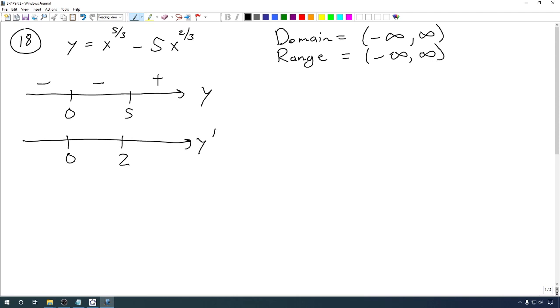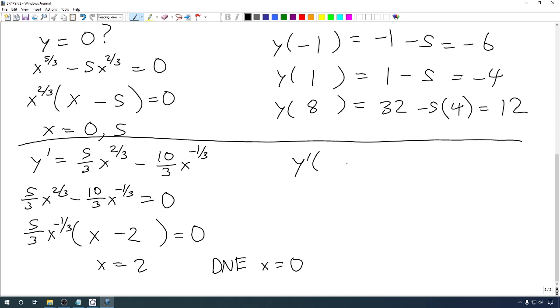Of course, we need to go ahead and take our test points. We'll look at the first derivative at negative 1, 1, and I think I want to take 8 again, just because we are dealing with all these cube roots still. 1 and negative 1 are very nice when it comes to cube roots anyways. Alright, so we have 5/3 times negative 1 to the 2/3. Well, the 2 there means we actually have a positive 1, so we have a 5/3. Here we have a 10/3 times negative 1 to the negative 1/3. Because we don't have an even number here, we are actually going to keep that negative.